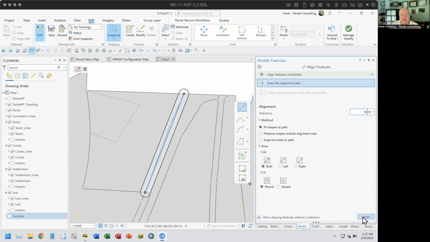It will now take and realign the geometry for everything that's underneath and is visible at the moment to reshape it into that realignment. Cool. Ultra powerful tool, one of the best that's out there right now. This is the reason why we at Panda actually moved to ArcGIS Pro at 1.9 or something. That was the first time they introduced this tool.